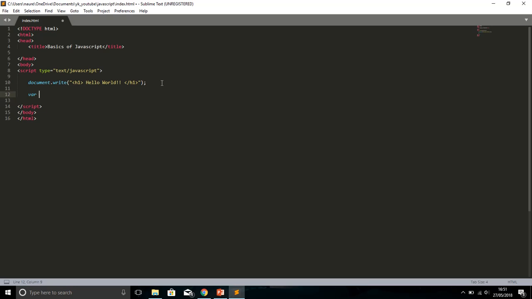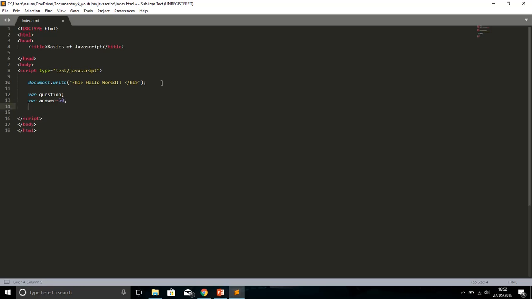So I just put var question, for example, and terminate with a semicolon. Then I declare another variable, which is answer. Now this is our declaration. Now I can assign a value, answer = 50.